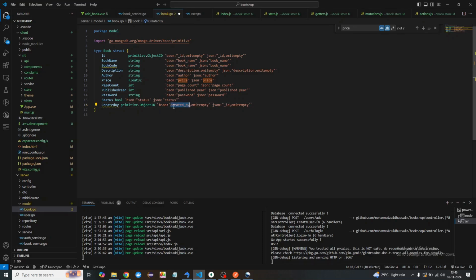We need this data for sure, so I'm not going to make it optional. If there's no user ID, we are not going to save this data.